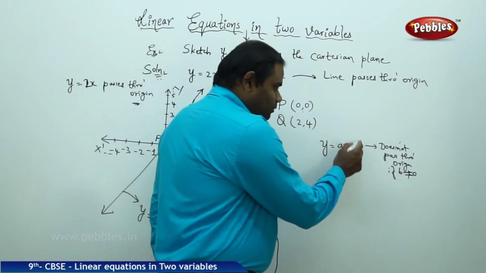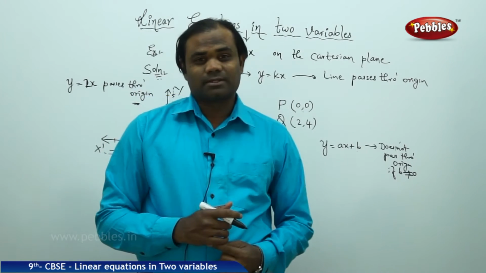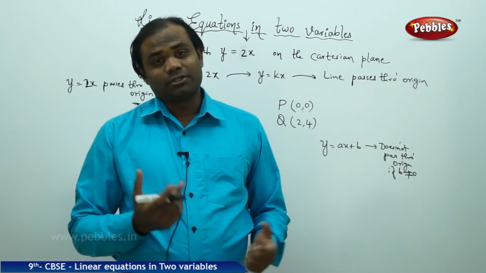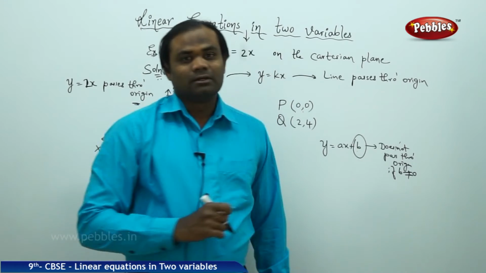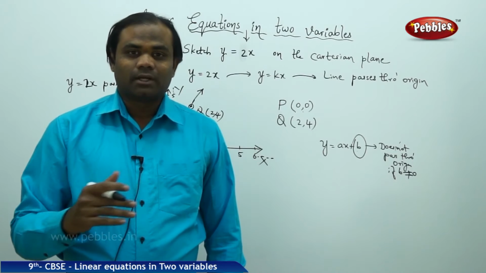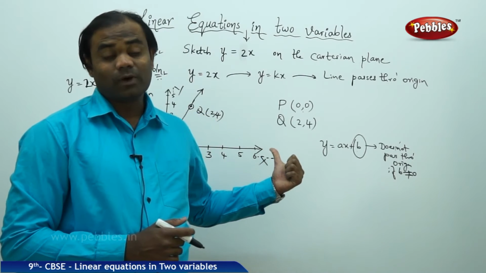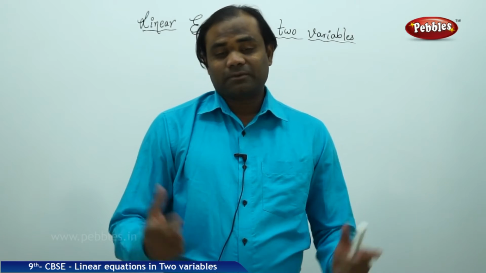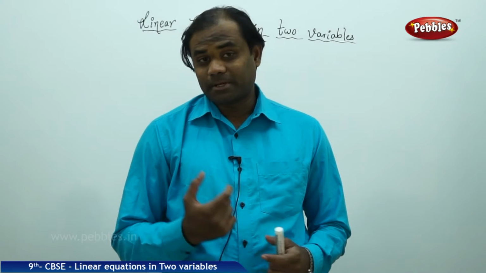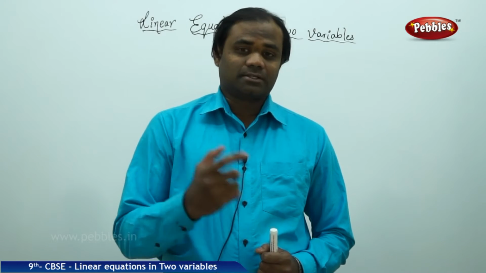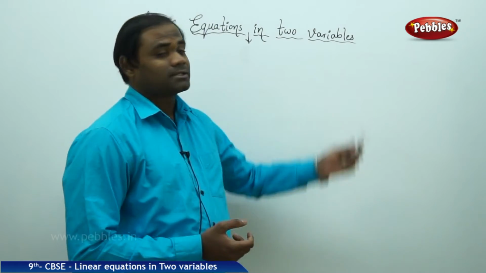If b is equal to 0, then this reduces to the form y equal to kx or y equal to bx, and the line must surely pass through the origin. B, the constant, decides the factor for the line passing through the origin and not passing through the origin, as seen through the example problem y equal to 2x. Now that we have taken the case of y equal to kx, which passes through the origin, as a special case, let's get into the next special case in the case of linear equations in two variables x and y.